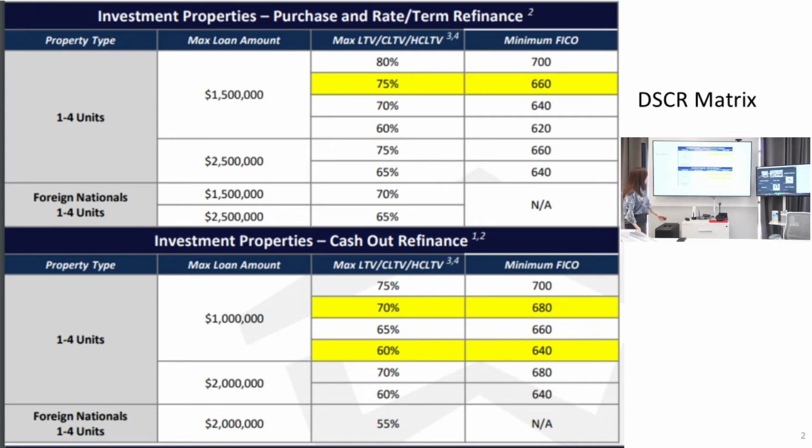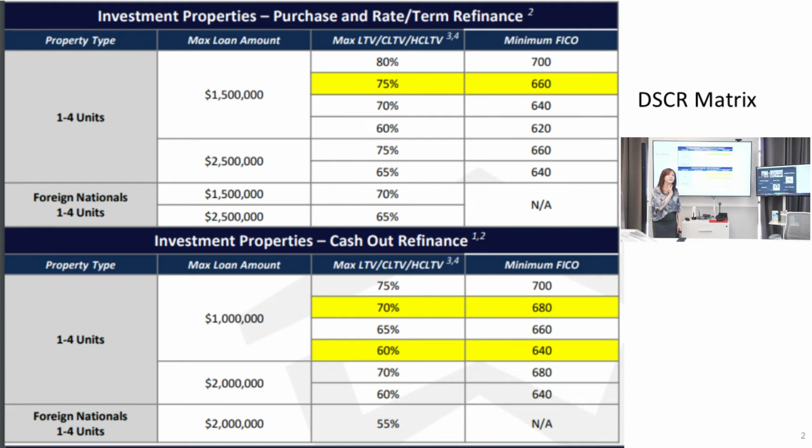So for example, if somebody buys a 1-unit property in the San Jose area, and of course it's an investment property, they need a $1 million loan amount. And this person only has 30% down payment. What is the minimum credit score required? 680. Do you see? At a $1 million loan amount, and this person only has 30%. Oh, we don't talk about that down payment. I'm so sorry. We talk about LTV.